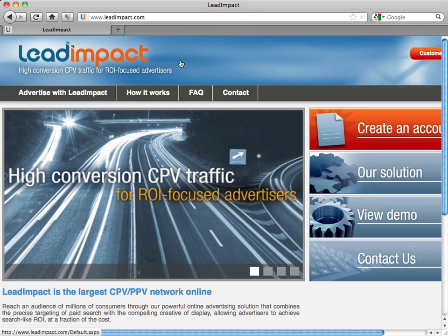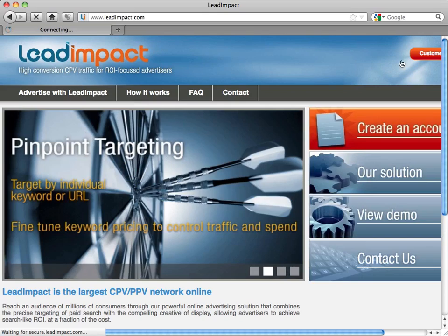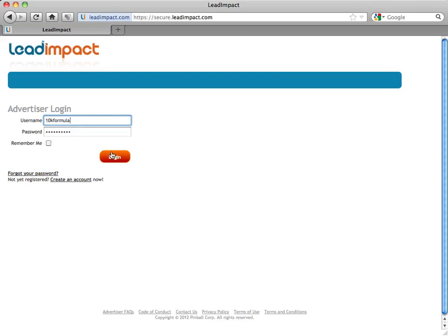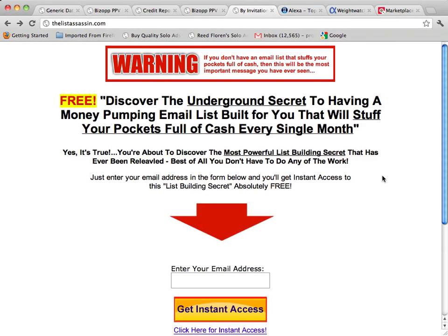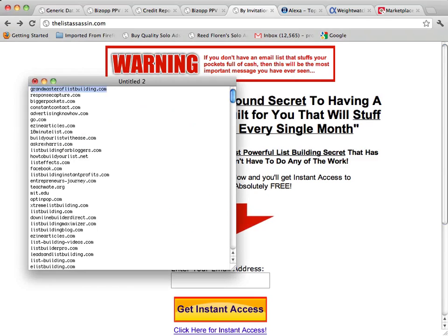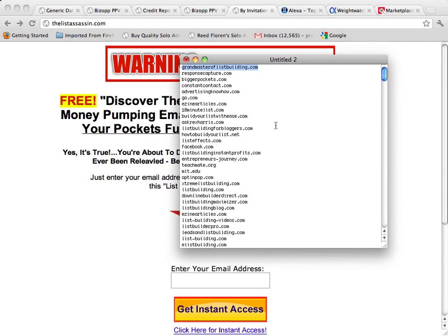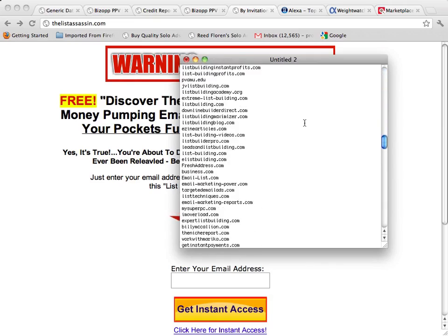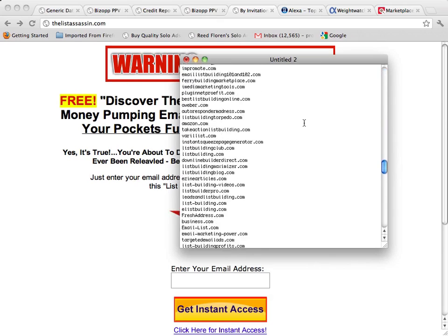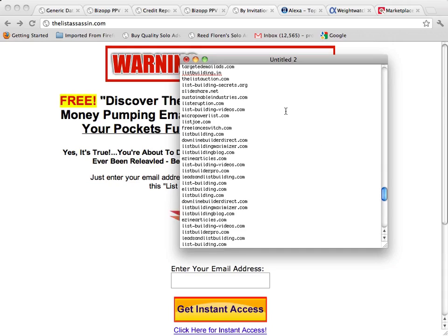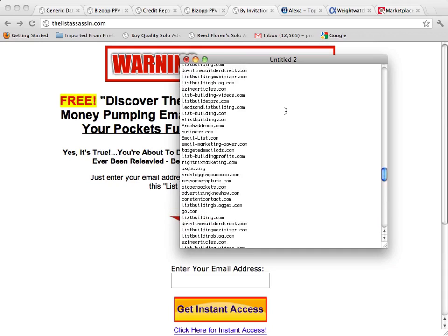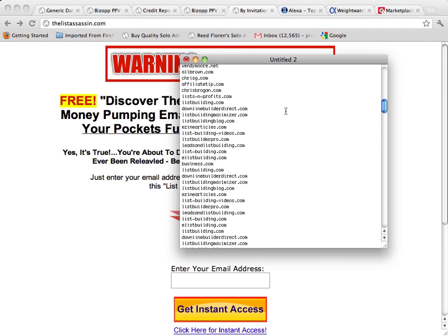Once you have gotten your account, then we're going to be able to go ahead and create our very first campaign. Before we create our first campaign, we're going to want to make sure that we have our landing page, and that it fits the dimensions, okay? And then B, we're also going to want to have a nice big list. You can see I have built this list here in the list building niche, because that's what my offer is. And I've built up this list of well over 100 different target URLs.